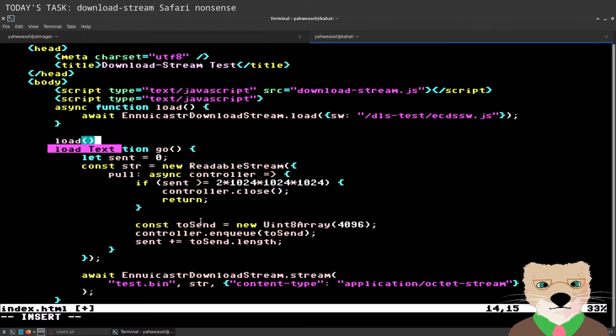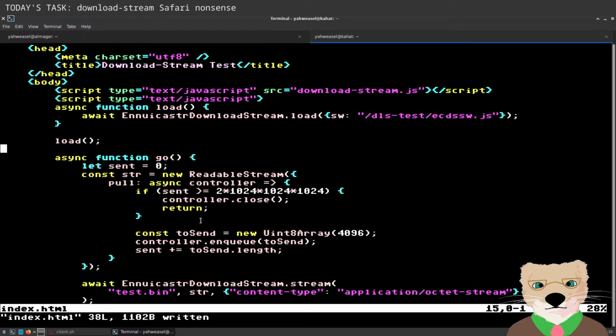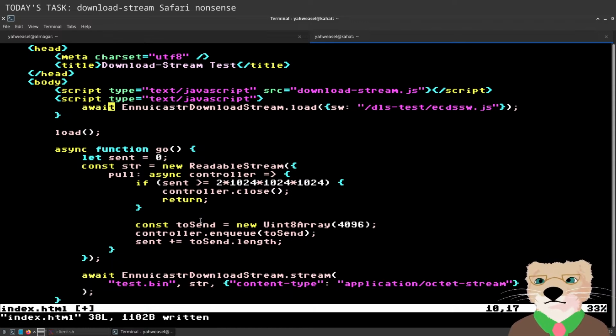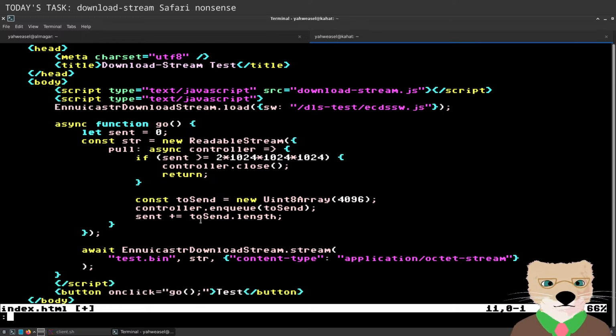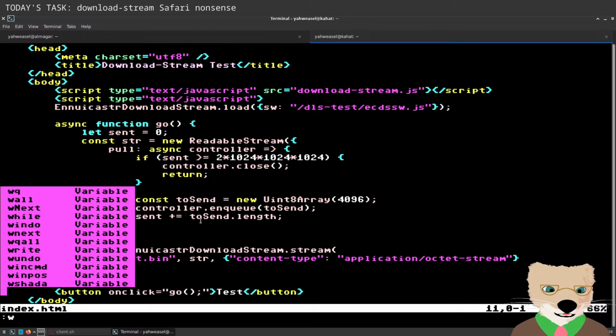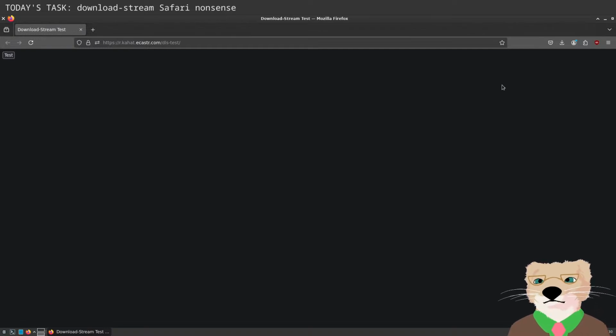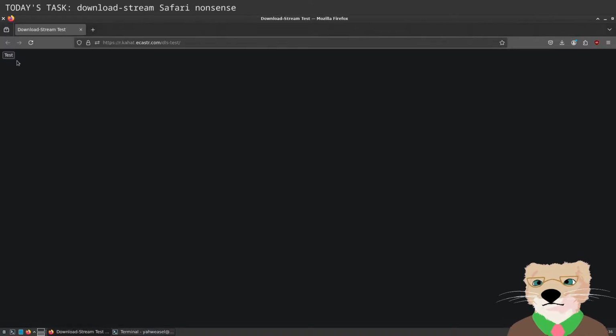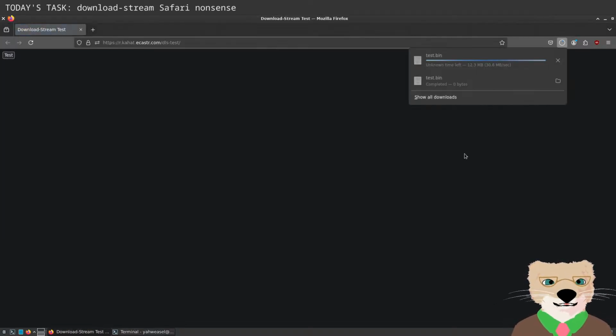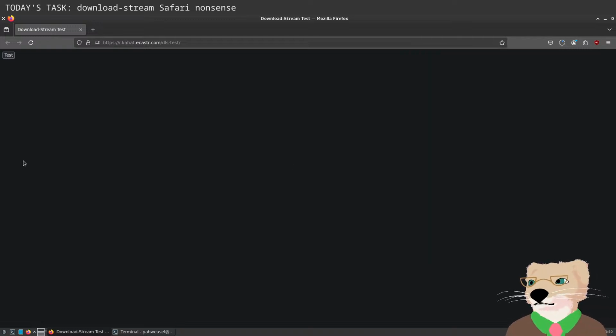I'm messing up the global scope, but I don't really care because in this particular case, the global scope is just a test environment. So since this is 2 gigs, let's go ahead and delete this test file. It's 2 gigs of zeros, but it is 2 gigs.